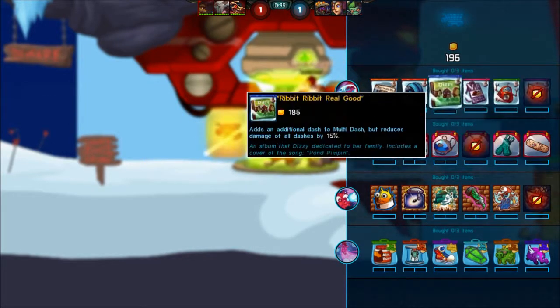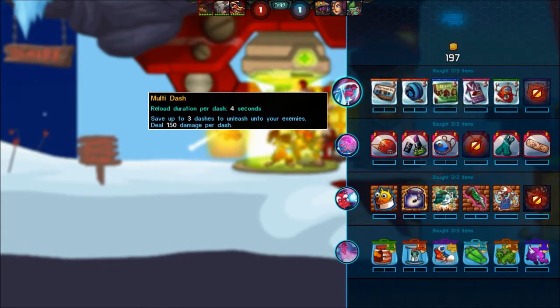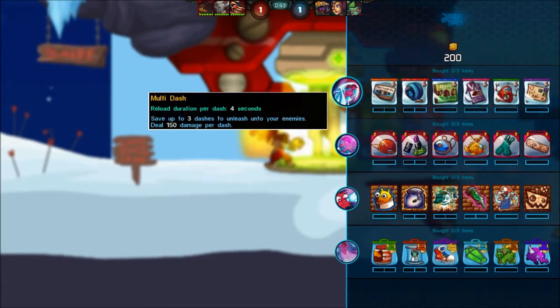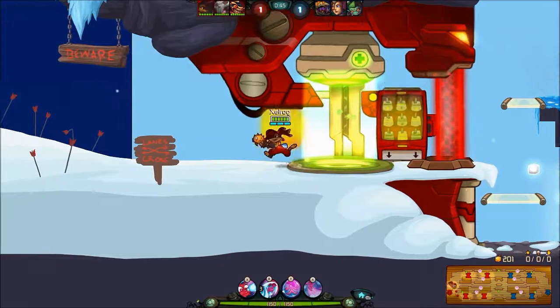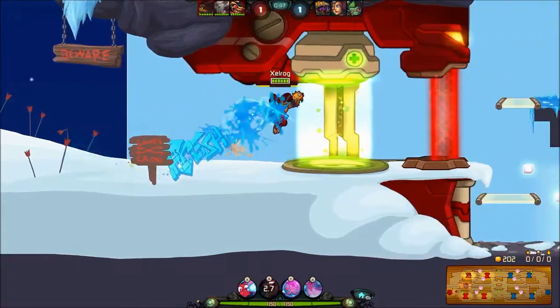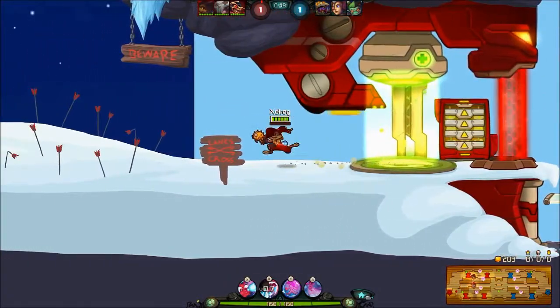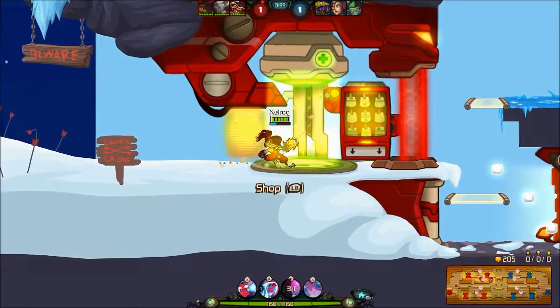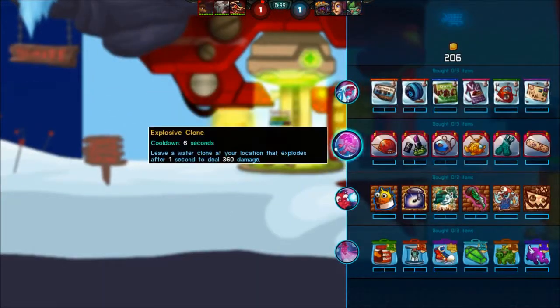Wait, what? What the fuck? I can still move. What? Should you not be able to? It's fine. You're glitching. You're gonna be banned. I've got pornography to fill in the void in my life. I'm good. Okay, so I have up to 3 dashes at once. And I can leave clones that explode.